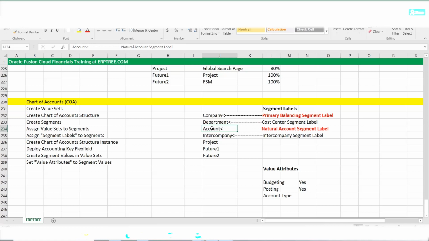When you create the segment values, I'll ask the question, what value attributes do we have to set? Your answer would be, we have to set budgeting and posting for all the segment related values. In case of account, along with budgeting and posting, we have to set account type also. What are the account types? That could be my question. Your answer would be, we have 5 types of accounts: expense, revenue, asset, liability, ownership. Enough. You are on the track. That's enough. When I am doing it in the system, if you are looking at it with a big question, it doesn't make any sense. At least you should see something which you are aware of.